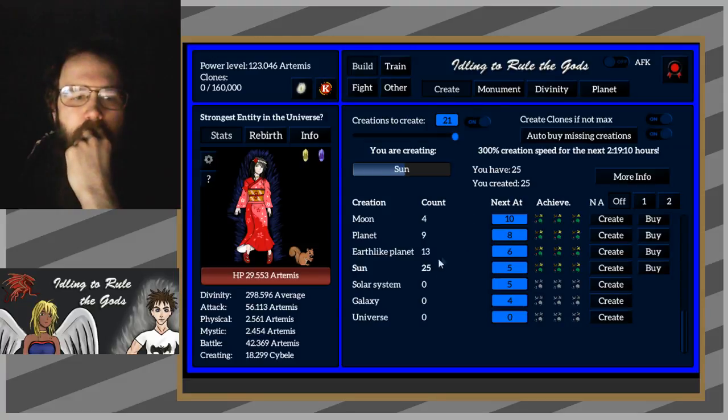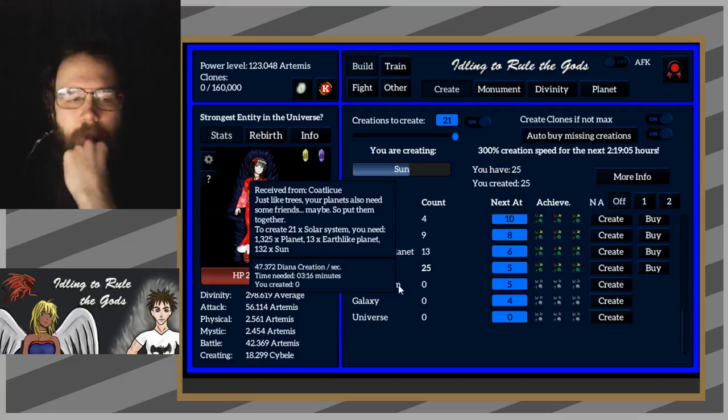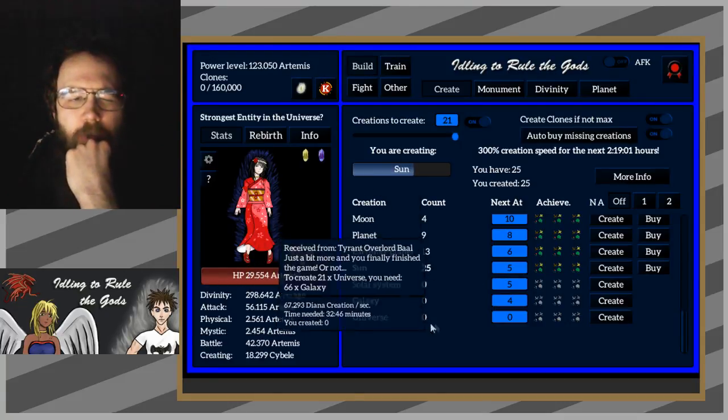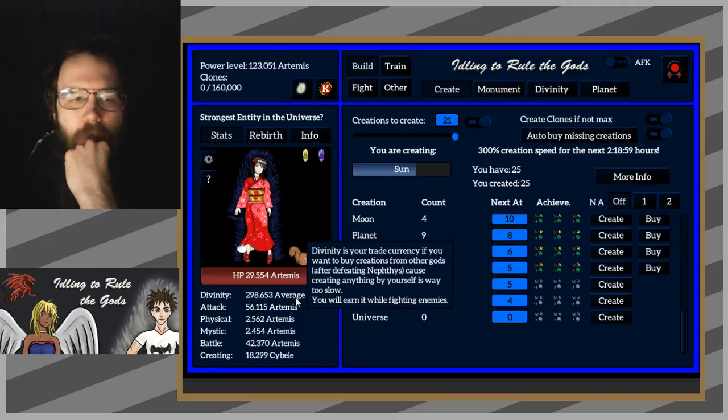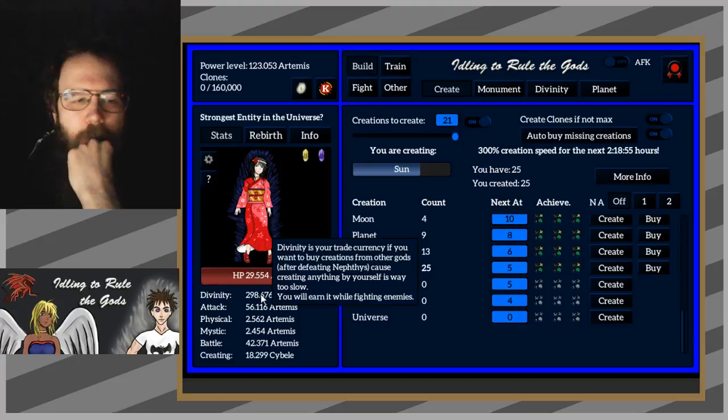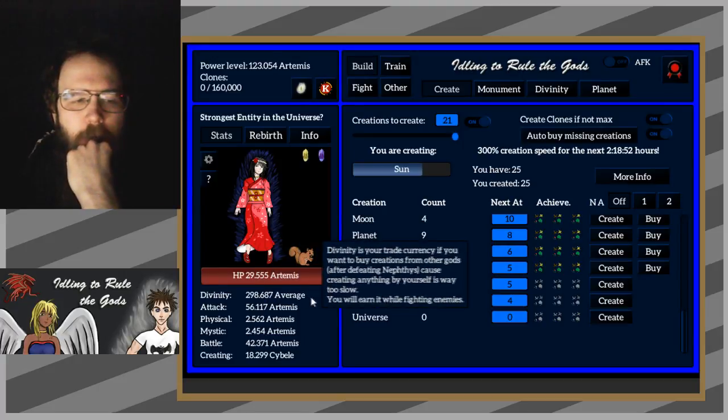Take a little break on mine. It depends. I want to see how far I can get. I know I needed, I believe it was 250 suns, was it, to make my first universe. So I want to know. Can you show me? We've got 300 average.